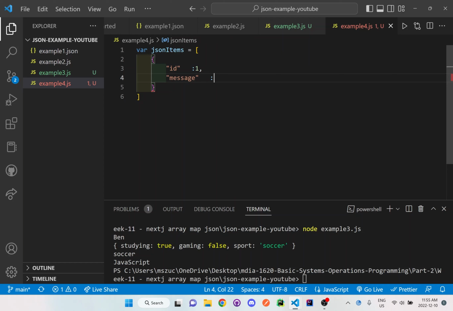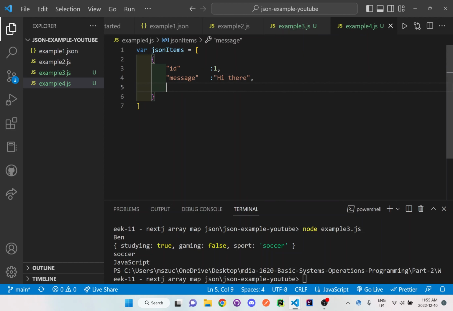And I'm just going to align it nicely so I could see the information clearly. Hi there. And I'll put email. Then at test.com.